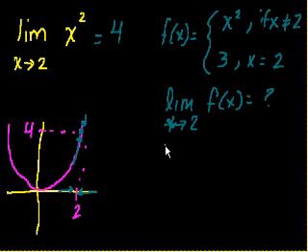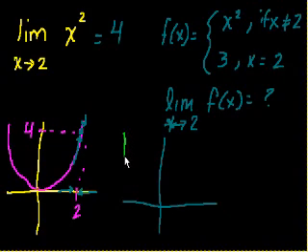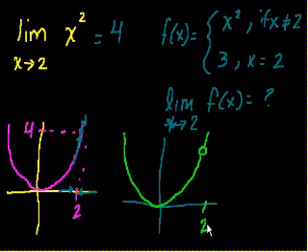Okay, so let me graph this now. Now it's almost the same as this curve, except something interesting happens at x equals 2. It's like an x squared curve, like that. But at x equals 2 and f of x equals 4, we draw a little hole, right? Because it's not defined there. This is x equals 2. This is 2. This is 4. This is the f of x axis, of course. And when x is equal to 2, let's say this is 3.